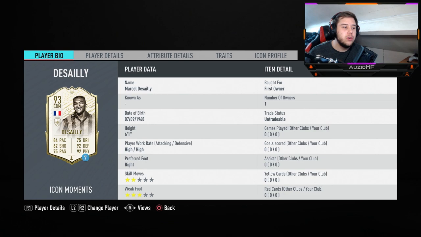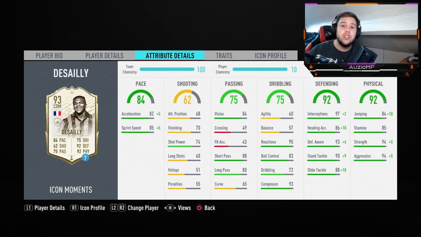Now, he's got 2-star skill moves, but that's not going to matter. You shouldn't be doing skill moves with your midfield. He's got a 3-star weak foot, which means he's going to be able to cut onto that left foot and pass with it. Now, he is on an Anchor chemistry style. He's on 10 chem, 87 acceleration, 90 sprint speed, a super fast player for a CDM. Jesus Christ. And especially, he's got 99 aggression as well. That's even going to be increased by a lot, and it's going to allow him to win more 50-50s.